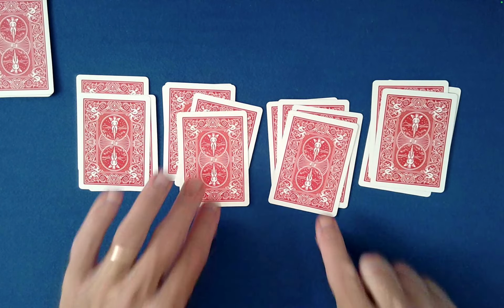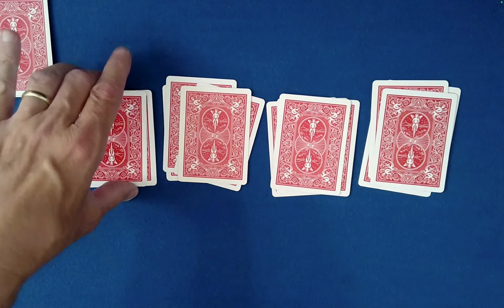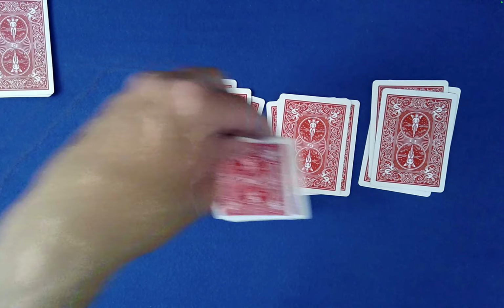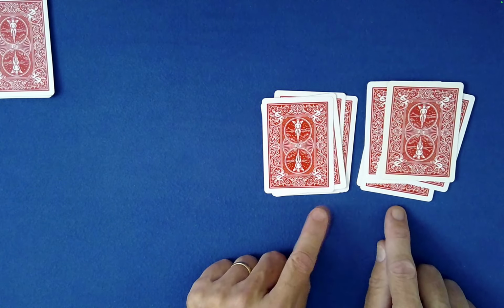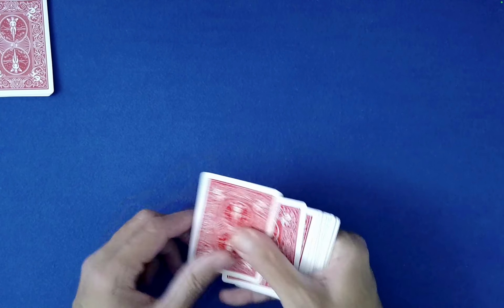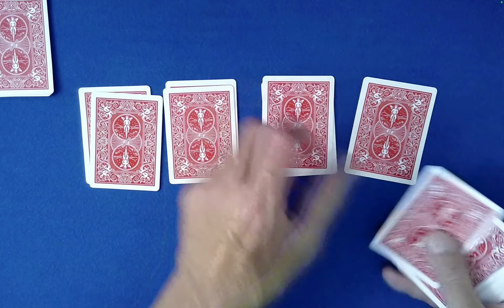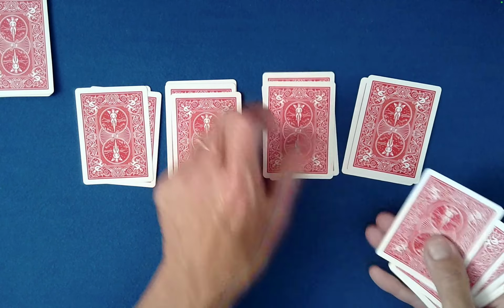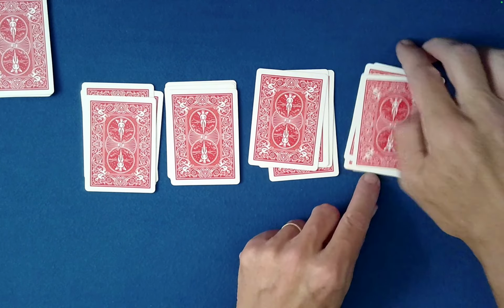You're free to stack from left to right, right to left, or leapfrog stacking. Would you like to see leapfrog from left to right? Okay, so how it works is this one leaps over its neighbor, lands there. This one leaps over its neighbor, lands there. How would you like these stacked? Right on left? Okay. Now you can do as many of these, or have the spectator do them, as they like. Okay, so you're just dealing out into 4 piles of 4. Maybe they'll just want stacking from right to left.